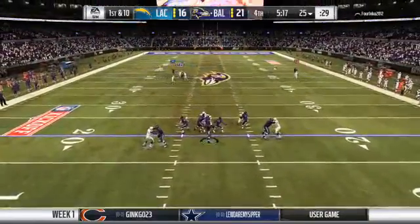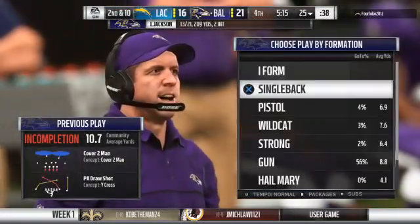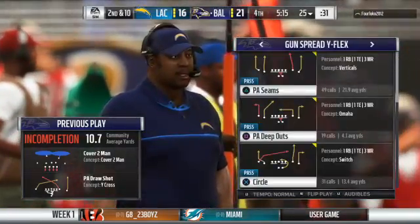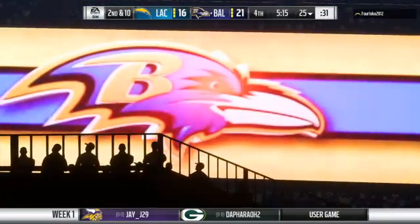They go back to the air here after the INT on the last drive. And he was hit as he threw it there, and it forces it incomplete. That's one he's got to be happy to have back. There wasn't a hole open in the zone. You'd have to think on early downs like that first down there, need to be a little bit more careful. Yeah, fortunately for him, he's got a couple more downs to play with.